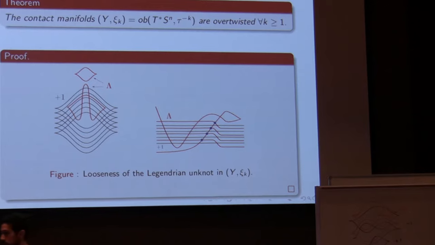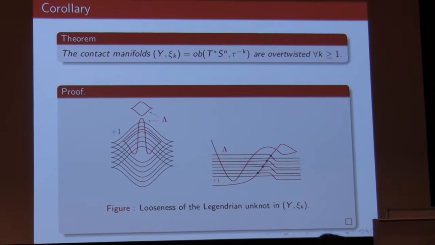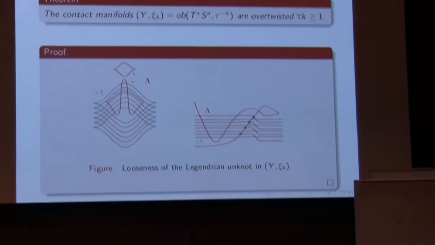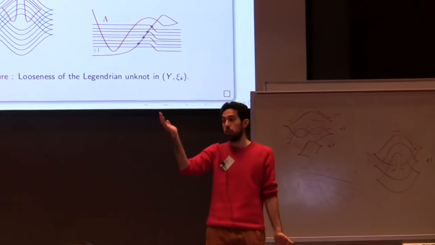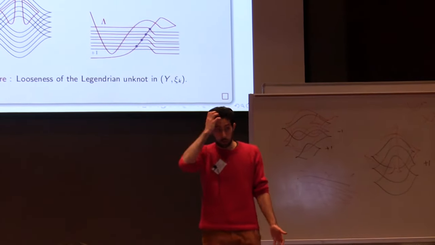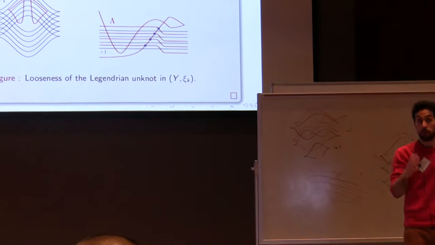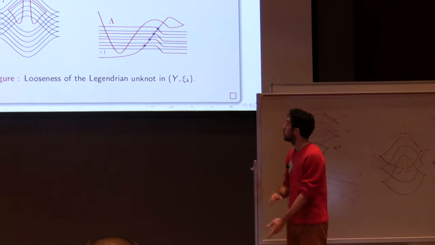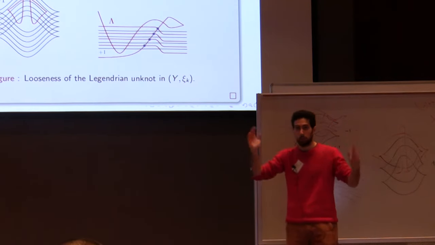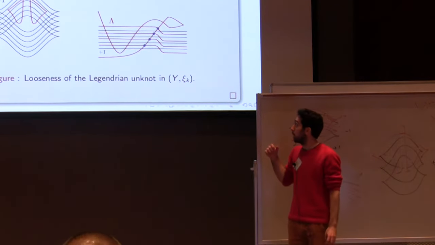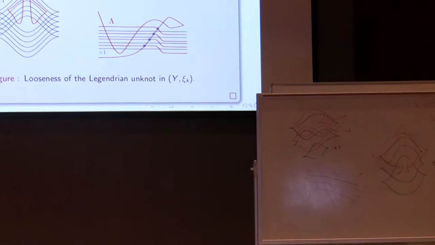OK. Maybe three comments on this theorem. First, it's completely obvious in dimension 3, because of the right-veering criterion, homotopy classes, whatever you want. It was known to be true in dimension 3. And something particularly nice is that k equals 2 is the case of a fibered Dehn twist. So in the case of T*Sn, a fibered Dehn twist is symplectically isotopic to the square of a Dehn twist. And it was computed by Oancea and co-authors that those have zero symplectic homology, zero symplectic invariants. And yeah, it was not known whether they were overtwisted. And now it's known. And it provides for many constructions.